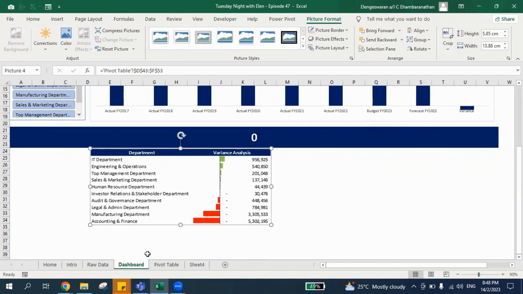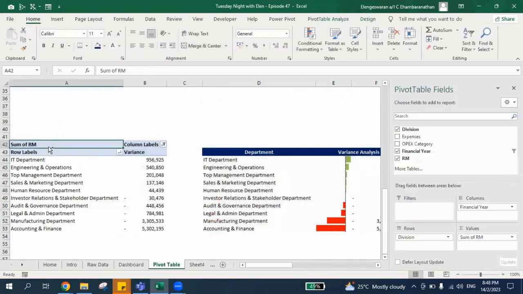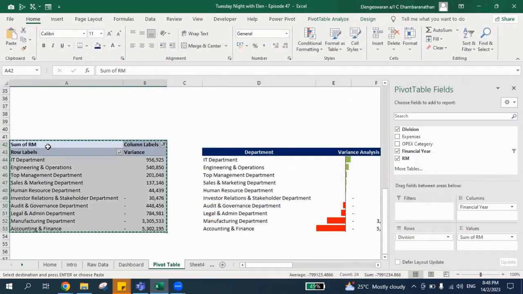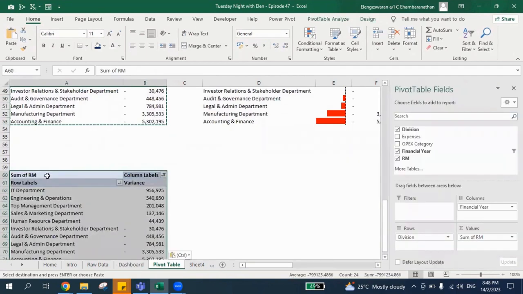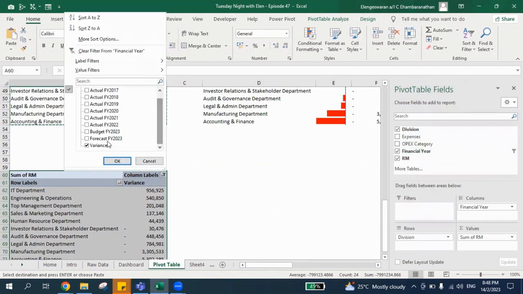You can also show your manager another pivot chart. I'm going to create another pivot chart. Let me put it here. I don't want variance, so I just click this and remove it. I only want budget and forecast.